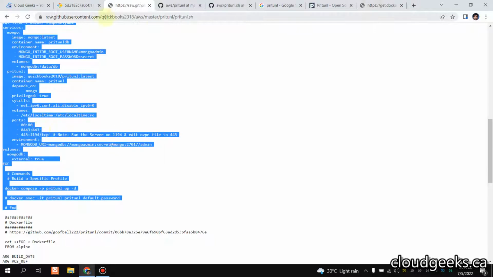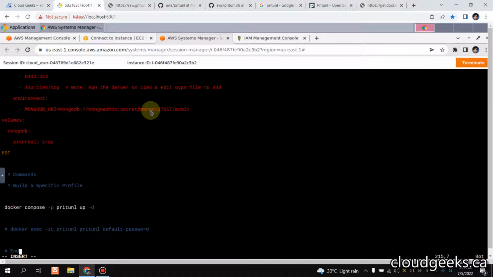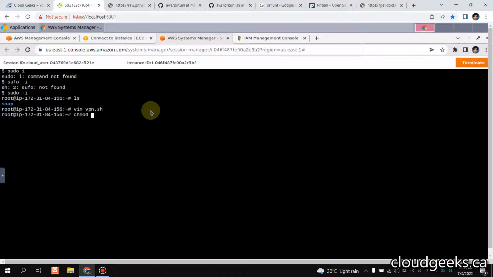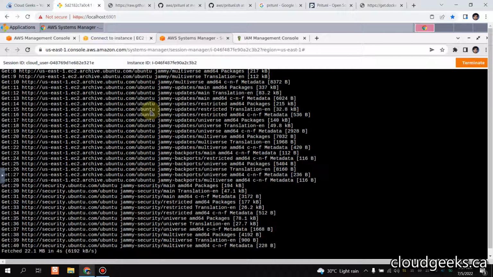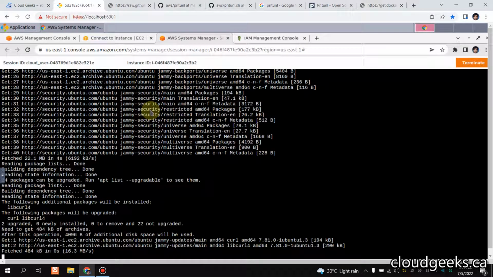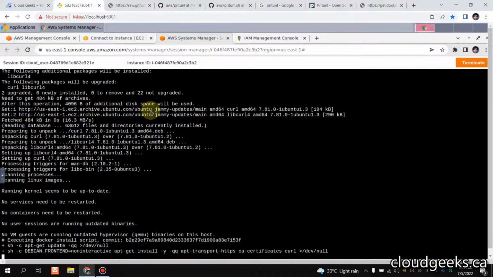There is no need to create the Dockerfile. I'm going to show you the Dockerfile setup as well. So I'm going to press shift and insert. It's going to paste all the stuff here for us, and I'm going to simply make it executable, right? And simply run it. So it will do all the stuff regarding the installation of Docker, Docker Compose installation, creation of the Docker Compose file, pulling those Pritunl images from my public repository as I built it. So it will take a while.